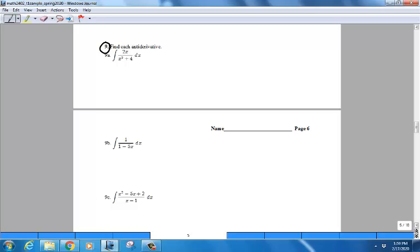What's the derivative of 1 minus 5x? Negative 5. You don't have negative 5 here, right? But negative 5 is just a what? Just a constant, right? Okay? So you're just off by a constant from having a derivative divided by the expression, correct? Okay, you're just off by a constant. If that's the case, then substitution is going to be a good way to go. Okay, so again, you would just try substitution for the denominator.